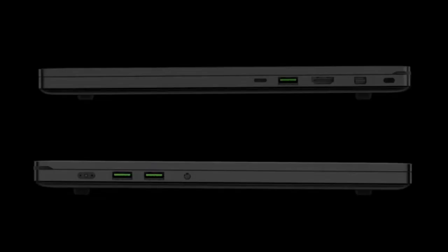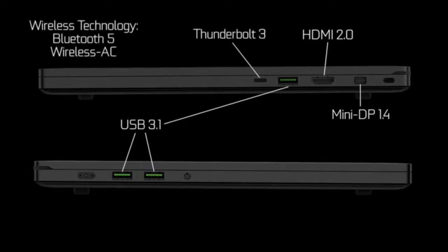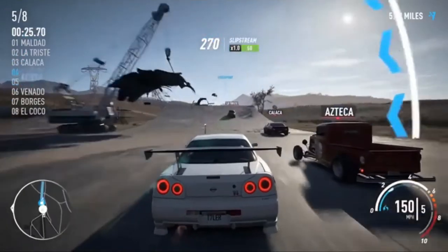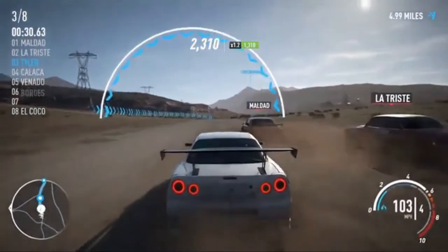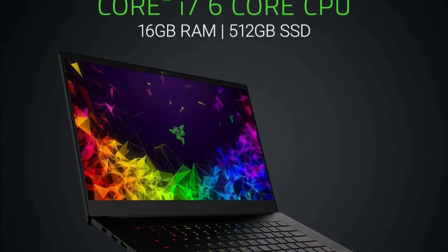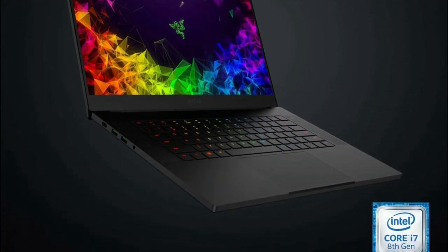Also bad for its competitors is the fact that the Razer Blade 15 is available in an abundance of different flavors, most of which actually make a lot of sense. If you want a 4K OLED screen, it's exclusive to an RTX 2080 configuration — perhaps the only Max-Q graphics card that could hope to drive 4K graphics. More likely you'll opt for one of the many higher-volume FHD 144Hz models, lest you wind up playing at 1440p, thereby stymieing its true potential. Whatever the case, the Razer Blade 15 Advanced model is the overall best gaming laptop on the market right now, and until someone else steps up to the plate, it will continue to sit at the top of this list.